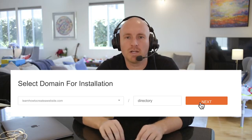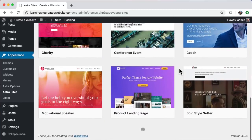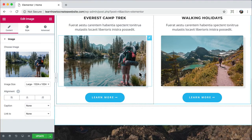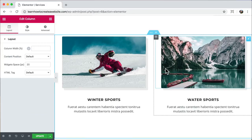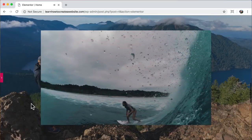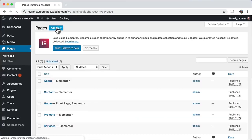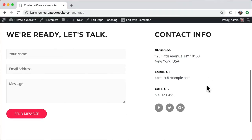Making a website has never been easier. You just get your domain name and hosting, install WordPress, log in, and then choose the website that you want to import. There are so many different options — there's probably one that's super close to the business that you want to start. Once you find it, just click Import. After you do that, you can literally change anything: the text, the font, the images, the backgrounds — you can even put in a video background if you want.